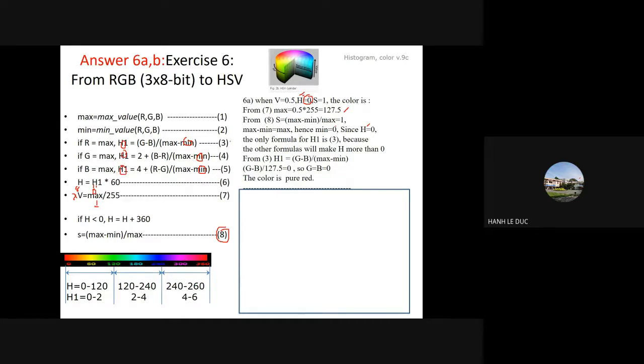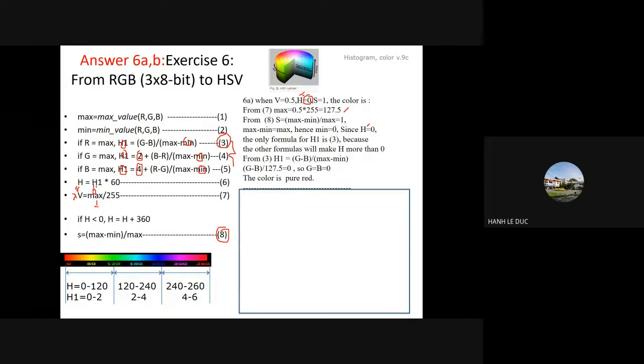From equations 3, 4, 5, which equation can make H1 become 0? Just equation 3 can make it, because in the others the minimum will be 2 or 4.